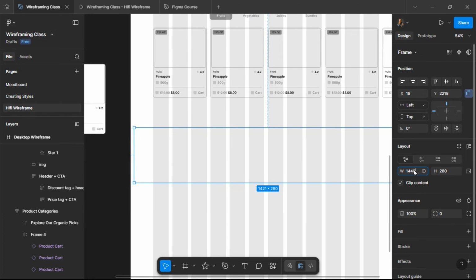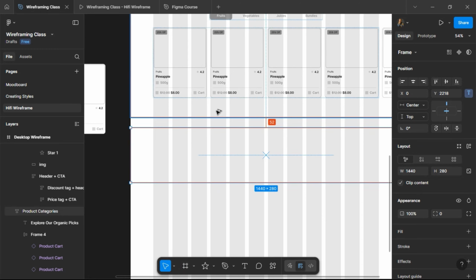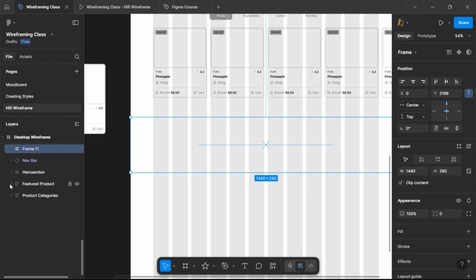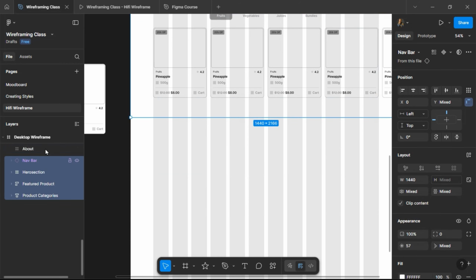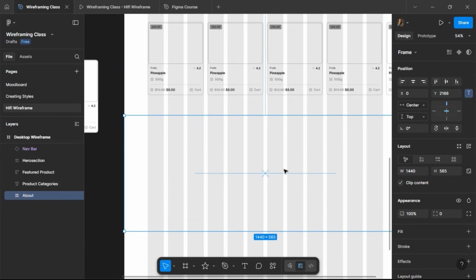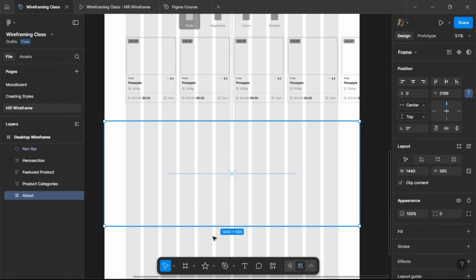So let's change to 1440, and then we are going to center it properly and make sure that the distance between this and this is 0. Because if you notice, let me quickly rename it to about. So let's close this and let's close this. So this is supposed to be the about. So the about is going to come at the very least. So this is basically the about section. We're just going to add a layout to that later on. But for now, let's quickly write out more of the details of what we want.